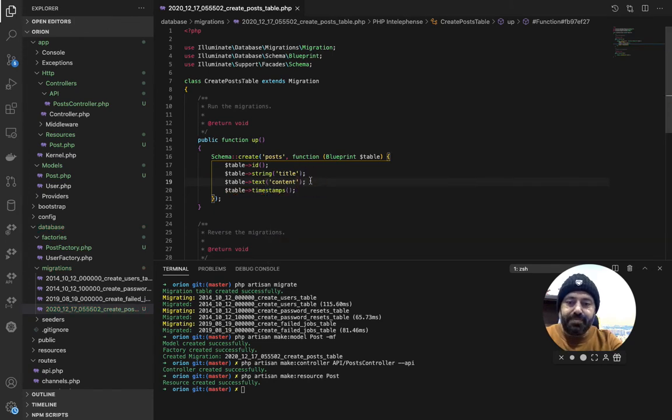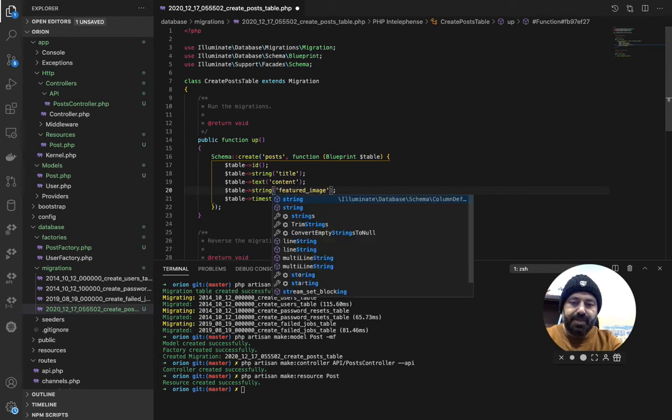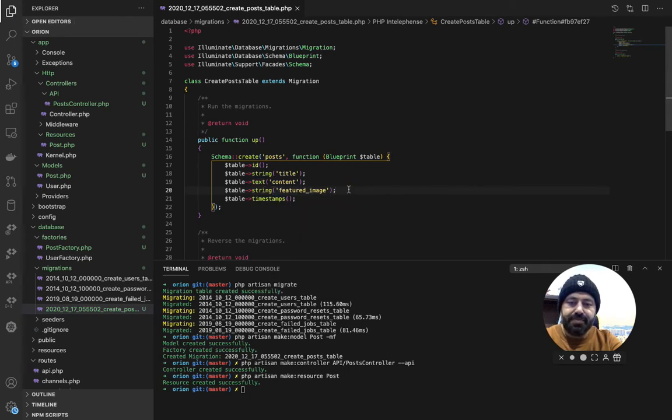Okay, and you can also do a featured image maybe. That's going to be our blog image. All right, we're going to use string here as well. All right, and let's just migrate this over.